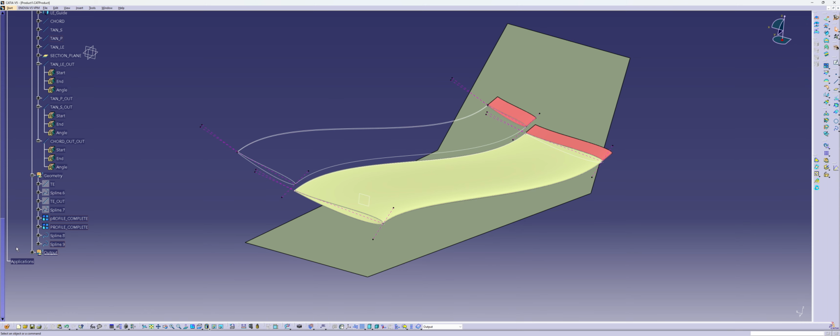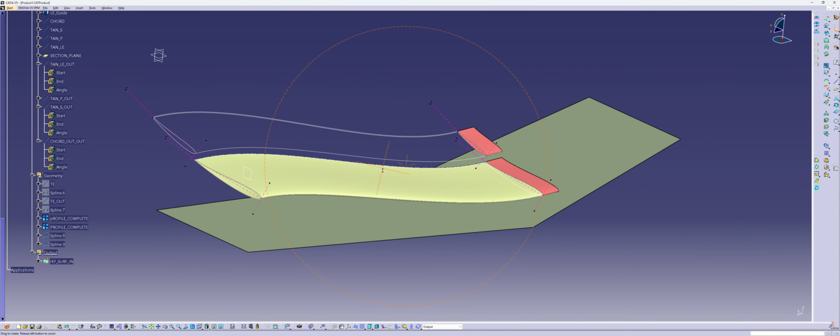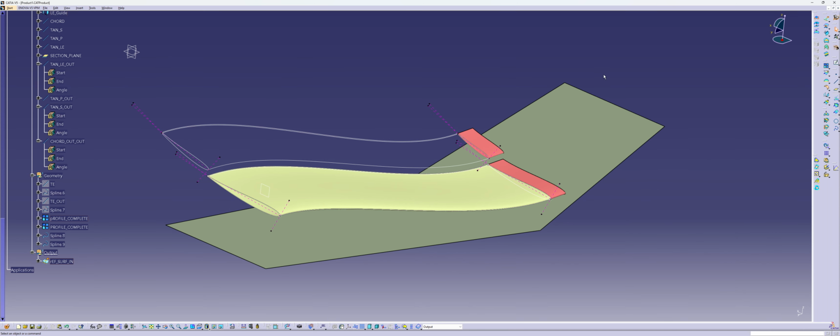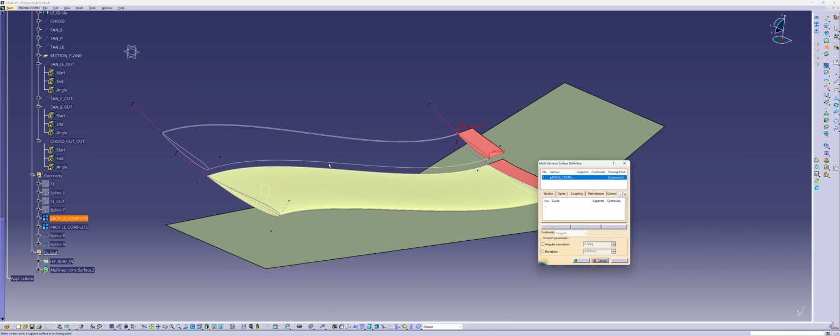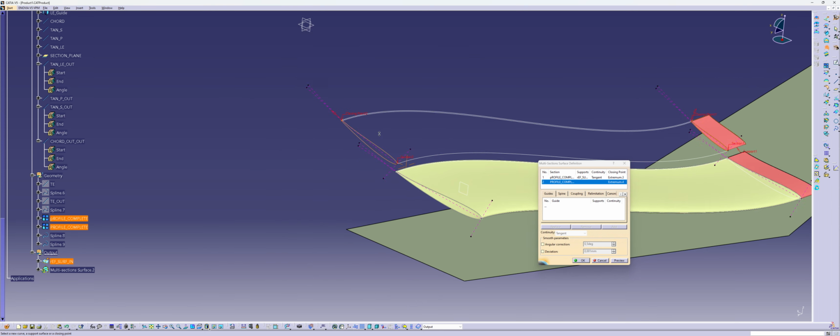This is our reference surface, just so we have a tangent connection when we mirror this element to the other side. And now we are going to multi-section surface, this profile, add support, this reference surface, and this profile here.